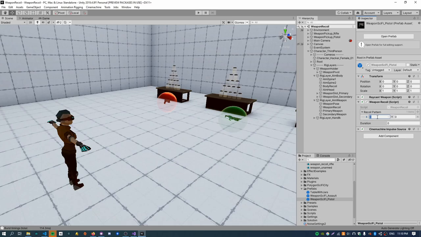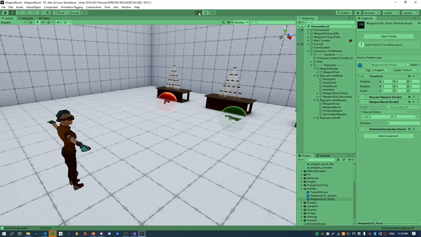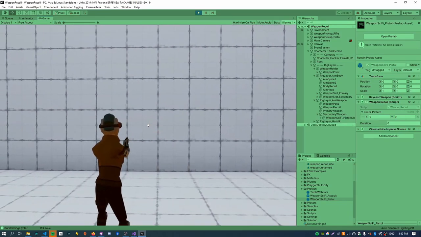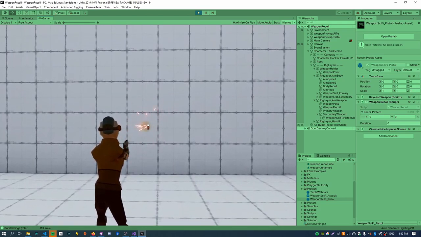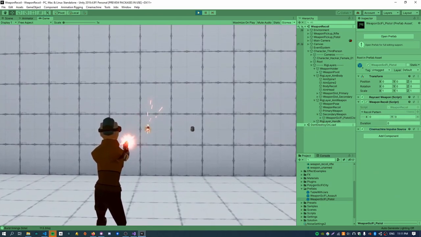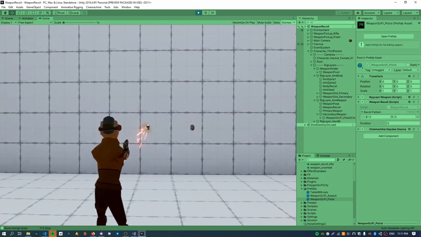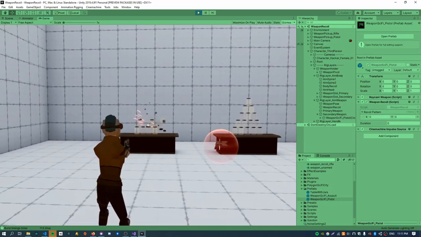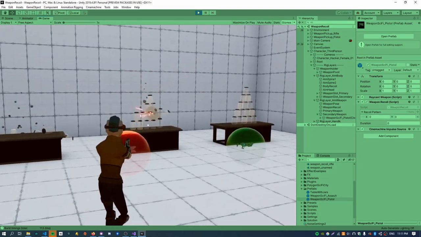And then for the recoil pattern, I don't want to have that crazy S shape that I was using for the assault rifle, so I'm just going to have a single entry with 0, 0, and this just means that there's going to be no horizontal or vertical recoil on the crosshair position of the pistol. So if I go into play mode, I can show you what that looks like. Now when I shoot, basically the crosshair kind of goes up and falls back down quickly, and that is due to the Cinemachine impulse source, but the recoil is all just zeroed out, so it doesn't climb up the screen in that crazy shape like we had for the assault rifle. Which I think just makes a lot of sense for the pistol. It's basically just how I want it.